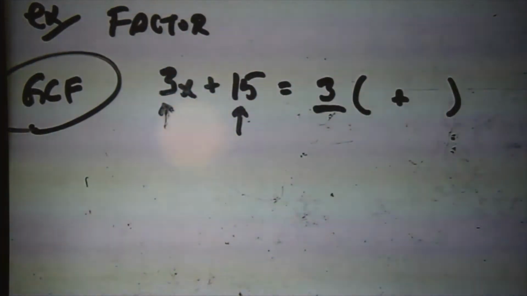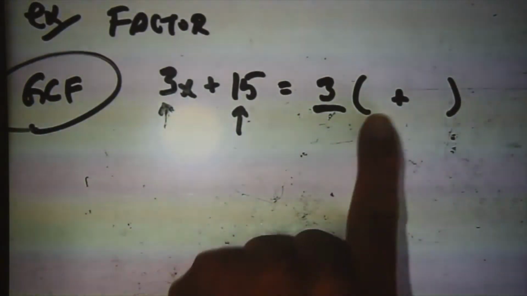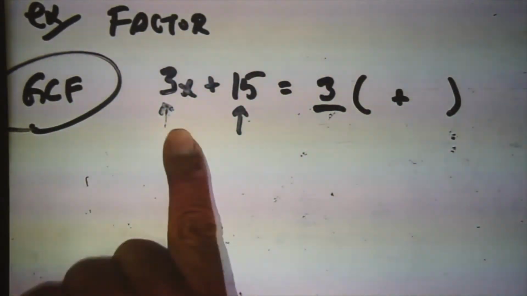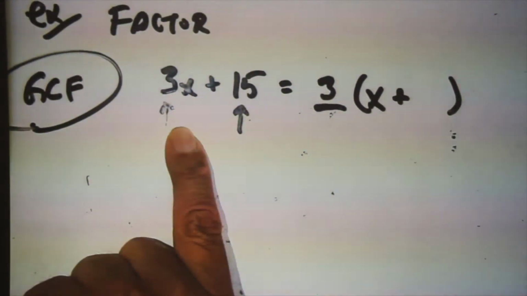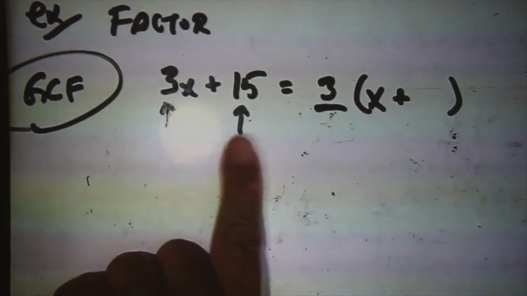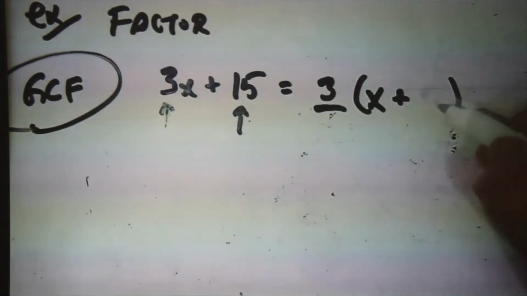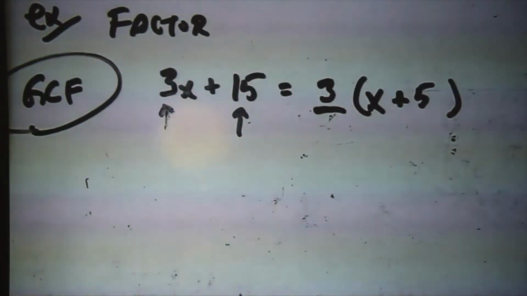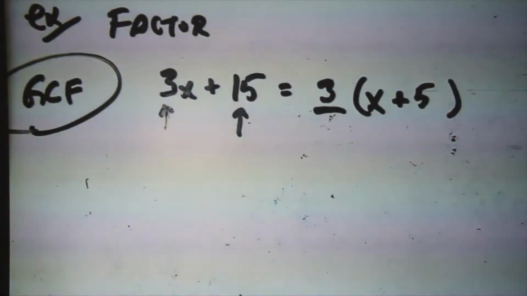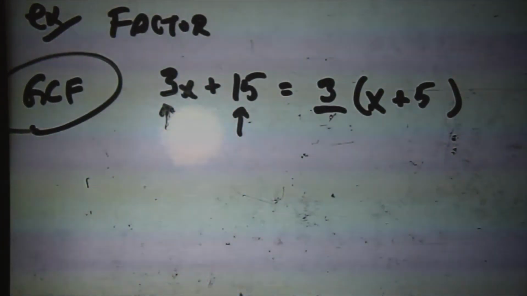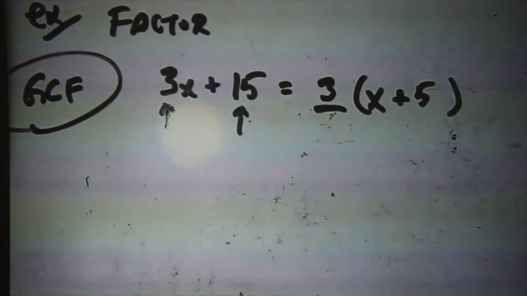Okay? So if you factor that out, well, what must have been left over so that if I multiply 3 times what gives me 3x? Well, it's got to be plain old x, right? Then you're saying to yourself for this last term here, well, 3 times what would give me 15? It's 5. And this is your factored form. Okay, so it's like going backwards. In fact, it's exactly what it is. It's going backwards.